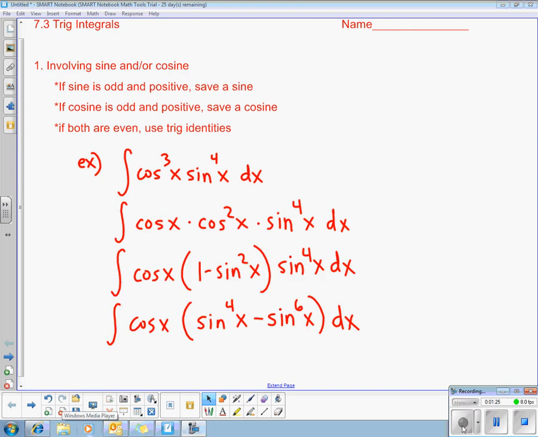Here's what I mean by save a cosine. I had cosine to the third power. I saved one, as in I broke that into cosine times cosine squared, just divided that cubed into a first power and a second power. And this is the one cosine that was saved and I'll show you why it was saved in just a minute.